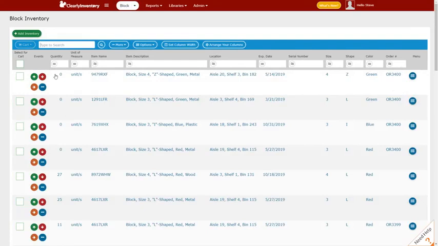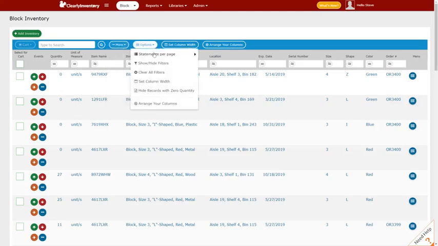Whether or not you want 0 quantities to persist is just an individual business decision based on your needs. In a case like this, where we'll probably never process this order again, we can easily clear these. There's multiple ways to do that. I want to show you different options now in dealing with 0 quantity records. The options button allows us to simply hide them. So we can hide records with 0 quantity, and we won't see those anymore. If we show records with 0 quantity, they will appear again.